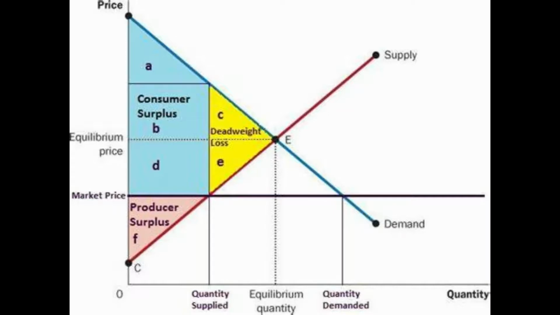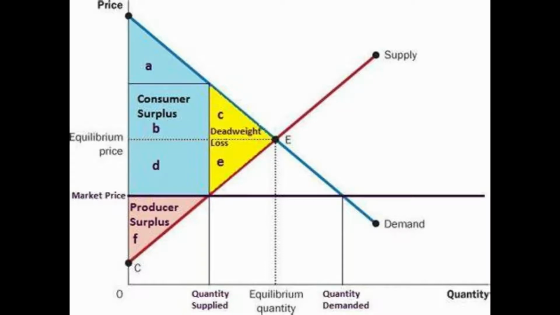The tax causes consumer surplus to fall by the area B plus C and producer surplus to fall by the area D plus E. Tax revenue rises by the area B plus D. Not surprisingly, the tax makes buyers and sellers worse off and the government better off. The change in total welfare includes the change in consumer surplus, which is negative, the change in producer surplus, which is also negative, and the change in tax revenue, which is positive. When we add these three pieces together, we find that total surplus in the market falls by the area C plus E. Thus, the losses to buyers and sellers from a tax exceed the revenue raised by the government.